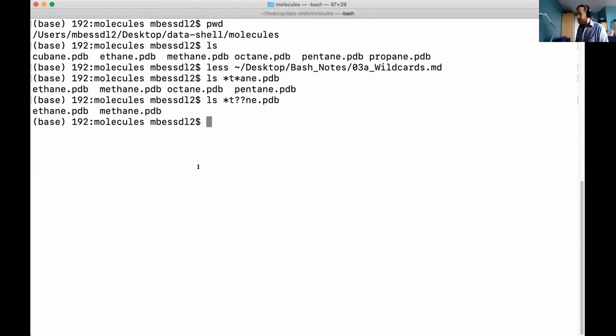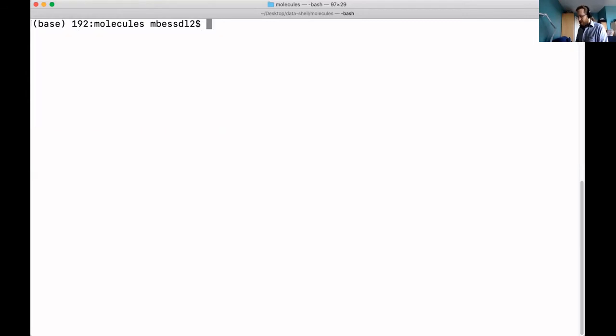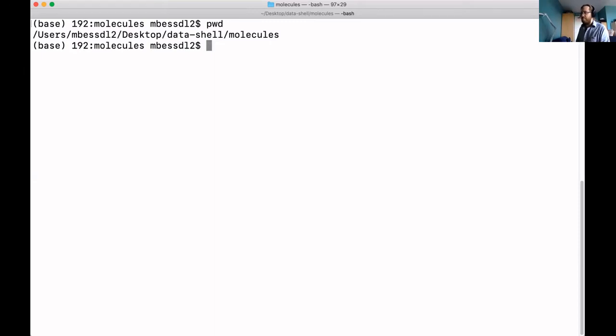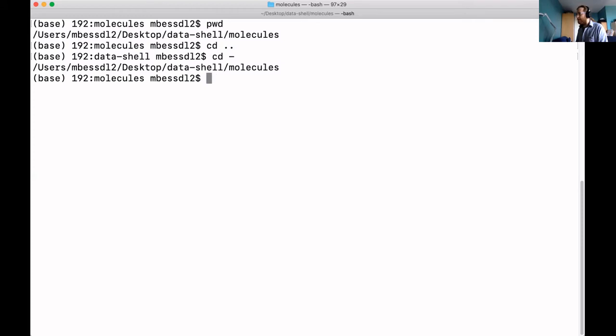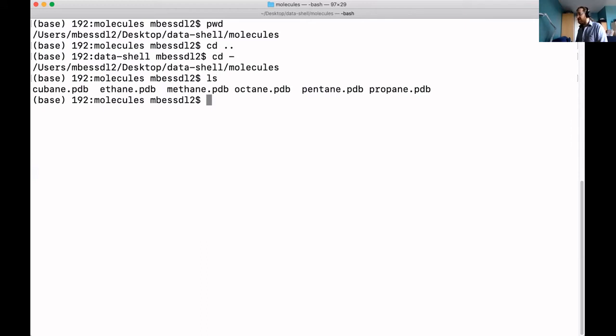So we are in desktop data shell molecules. We're going to go into data shell. Actually, sorry, we're going to stay where we are, in data shell molecules. And inside of here, we have these 6 files.